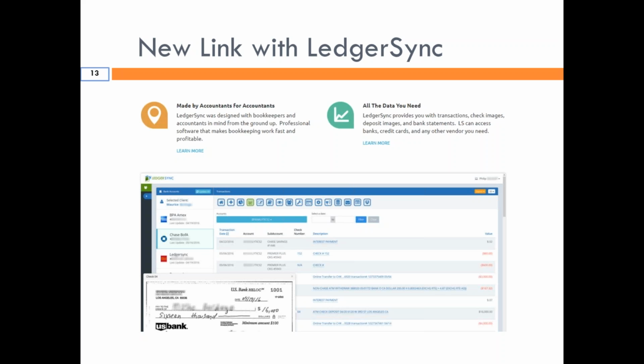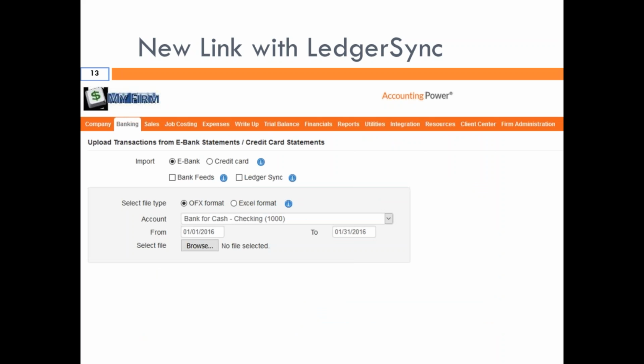But the one thing that LedgerSync has that others don't have, like with our traditional bank feeds, is that when you're in LedgerSync, you can view any checks. So when there's a check written out, now you'll be able to see who it was made out to. Whereas if you're doing a regular bank feed, it'll just say check number 101, and those you have to locate and find out what the checks were. So with LedgerSync, you can actually do that. I'm not really going into too much about LedgerSync, but we do now have this with them.